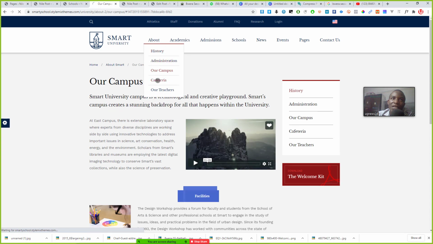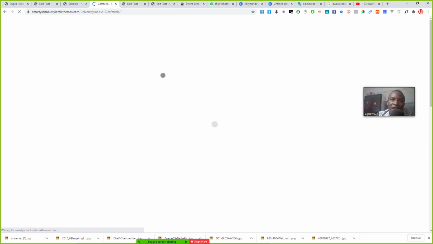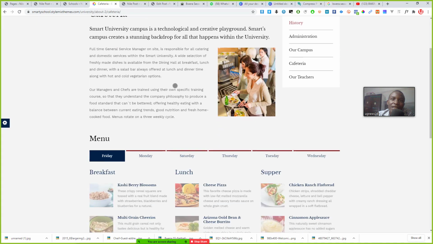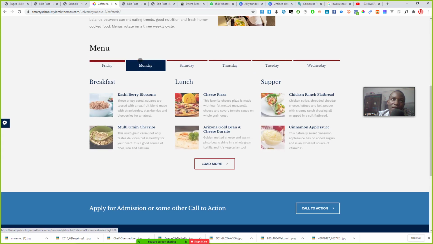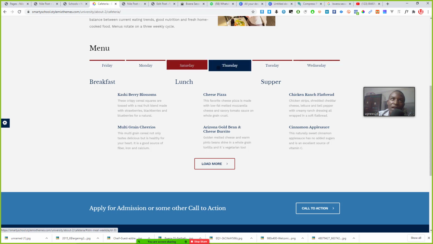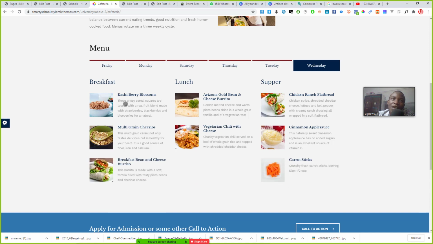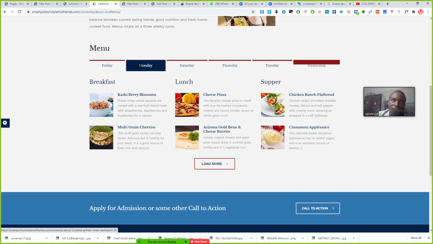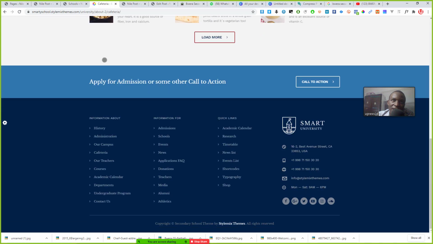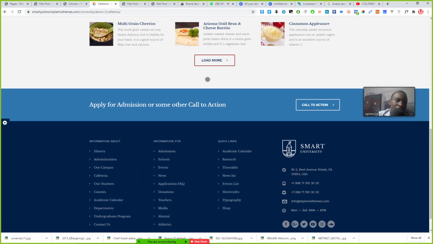So we come to about us again. You have the cafeteria page, so they are showing you different elements that you can use, and I guess that's where you'll find the meals, what you can eat on lunch, what you can eat on dinner, and everything. If you want to see all the meals, click on read all, and then you'll see all the meals. If you want to click on a specific meal, just click on it and then you'll be able to see the details about the meal. Okay, on this day, the program of a meal, they are listed there, and then the footer is there.